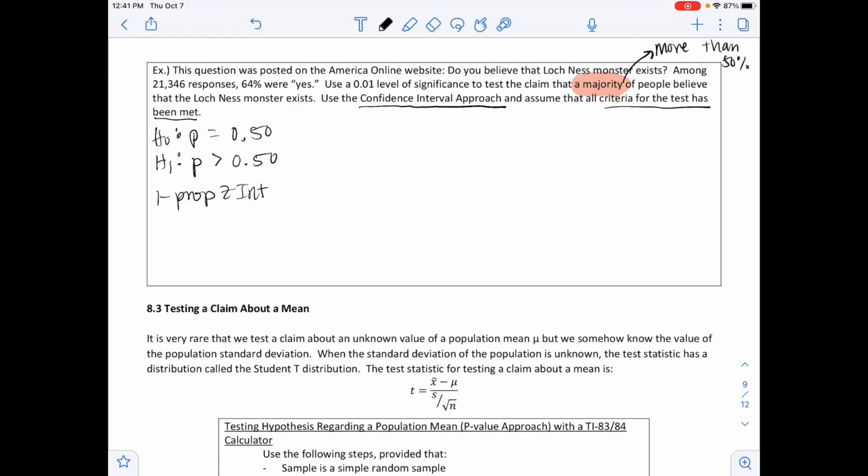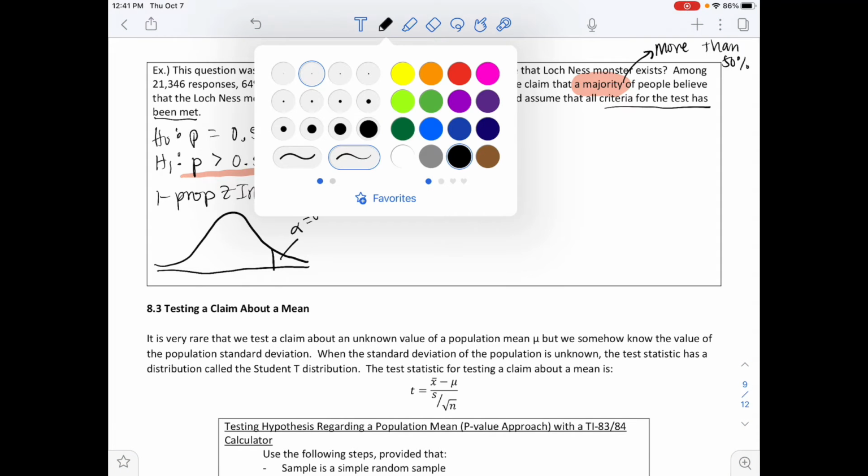since it does want us to use an interval approach, I just want to draw our bell-shaped curve so we can think about this. And so since this is a right-tailed test, I know that alpha is going to go in my right tail. And so alpha is equal to 0.01. However, the issue is that with confidence intervals, we need to have it set up as a two-tailed test. That's by definition, remember the plus and minus that we had, that idea that there's a little bit of error on the left side and a little bit of error on that right side. And so in order to do that, I'm going to go ahead and switch colors here.